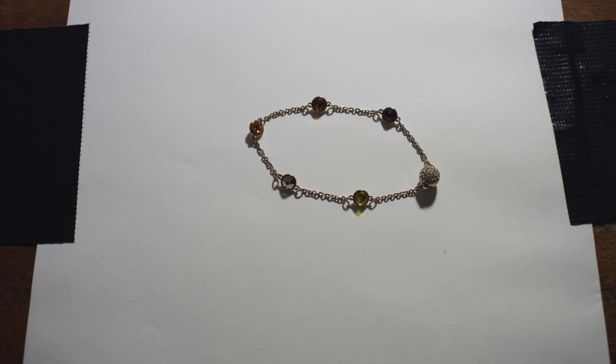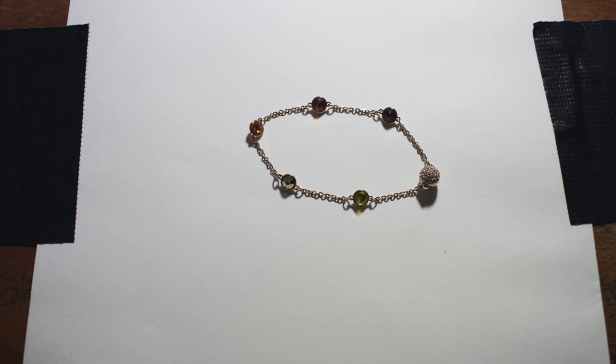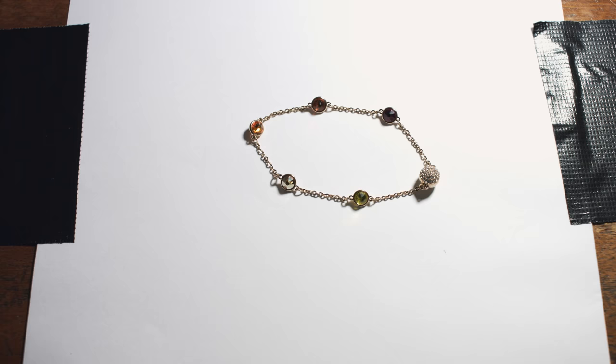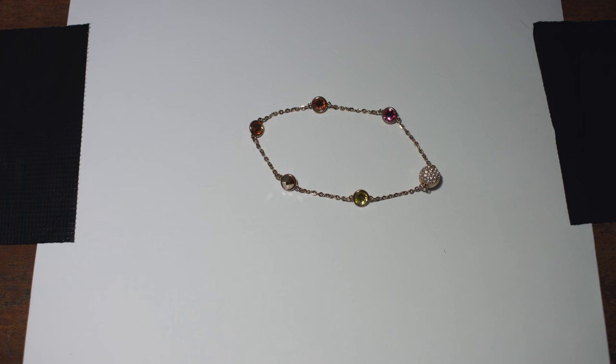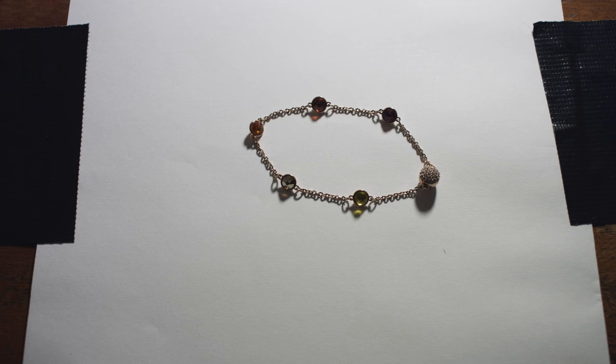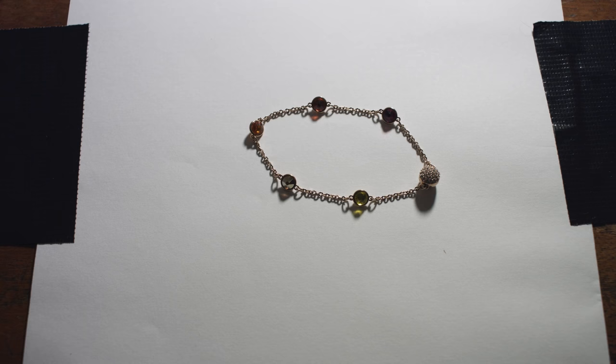Here's the table lamp. You'll notice what you're going to do is find the right angle. Every piece of jewelry is different, and this is why it can be difficult to photograph. What you're going to do is just rotate your light around it and you'll basically find what angle it looks best at. You'll notice that some angles light up the front of the jewelry really nice, and then as you bring it towards the back, you get this cool back shadowing but then you lose the front. So the lighting angle I prefer is kind of to the top right. I'm just setting up the lamp there. As you can see, we've got some nice shadow casting here.